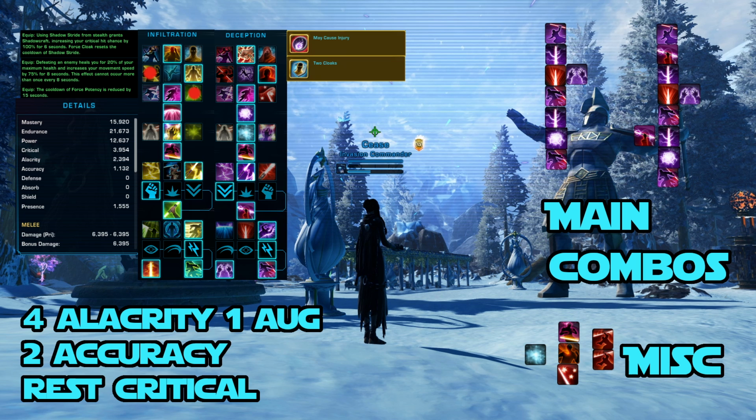The Recklessness one could be really good with May Cause Injury if you have high uptime and you're not dying, because that means you get more Recklessness, which means you can just get more discharges out, and it also means you can get more crits for your Maul. That's why we run the talent we do instead of Overcharge Saber.